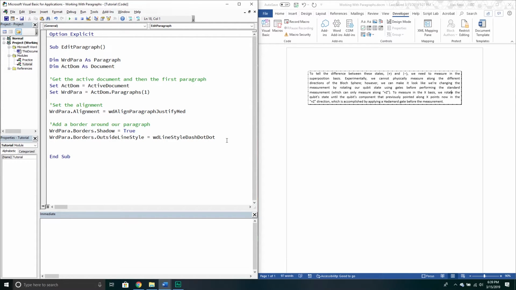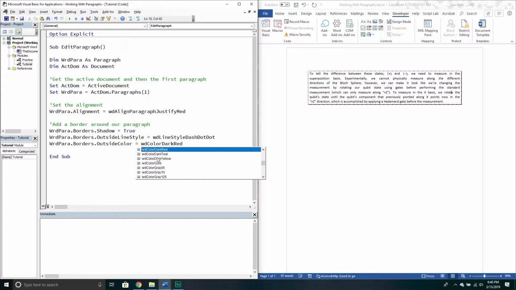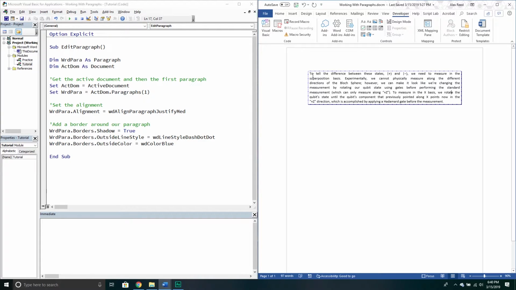And then if we wanted to, we can also go into our borders collection. We can go to the outside color, and then we can choose a color that we want it to be. So maybe red, for example. Now it's kind of hard to see that. We'll do something different. Teal? Is that going to be a little bit brighter? That's not even close to brighter. We'll do blue. Blue should pop a little bit. Okay, that pops. Hopefully you can see that, but it is blue. That's how you would change the color of it.